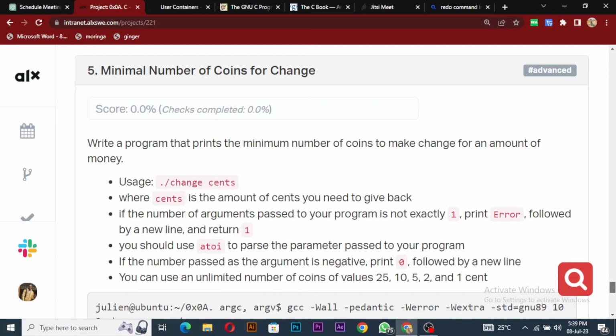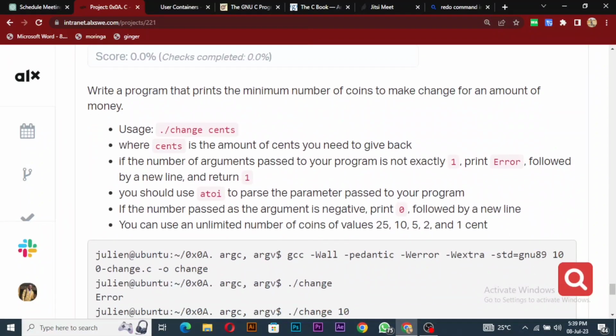So they have 1, 2, 5, 10, and 25. Okay, if I want to collect 75 cents, how many coins will I give the person? I'll give the person 3 coins: 25, 25, 25. If I want to collect 40 cents, I'll give the person 25 cents, then 10 cents, that's 35, and then 5 cents, that's still 3 coins. Okay, so that's what we want to know here.